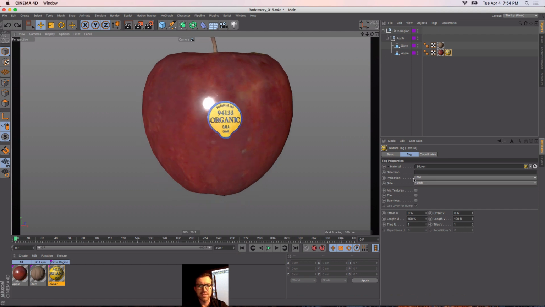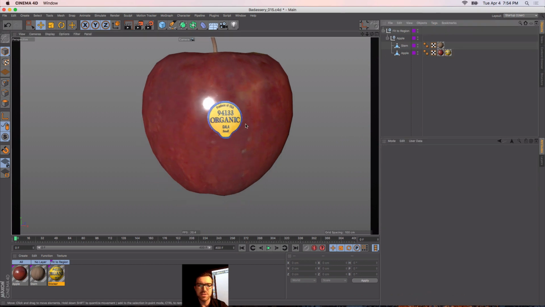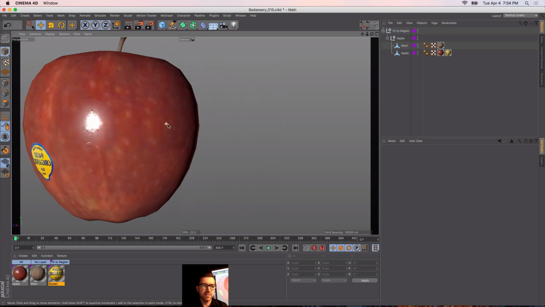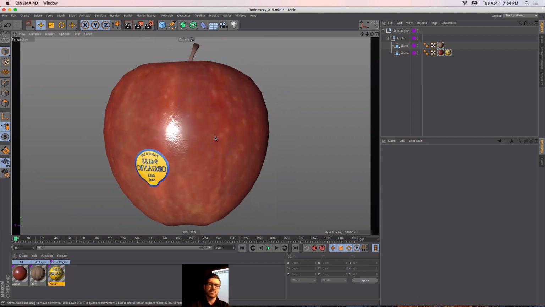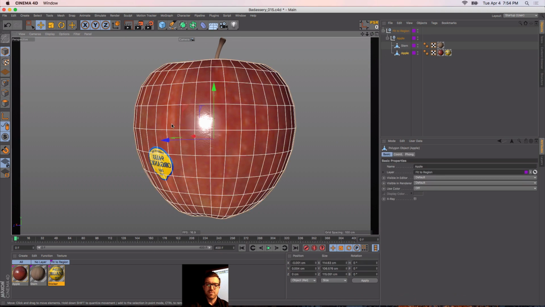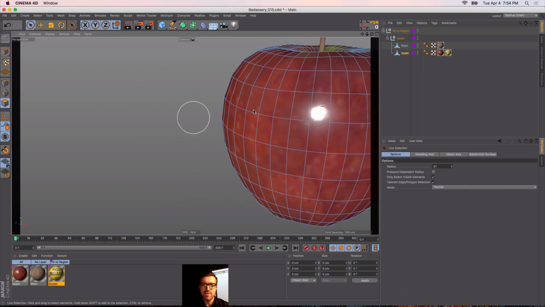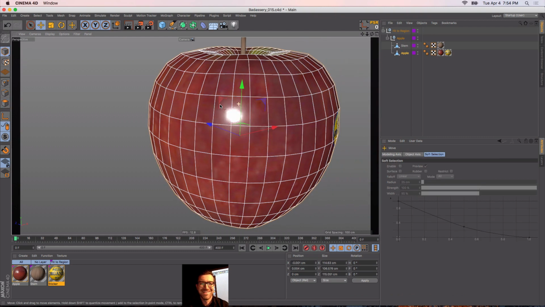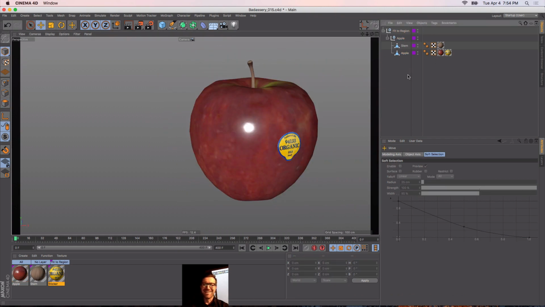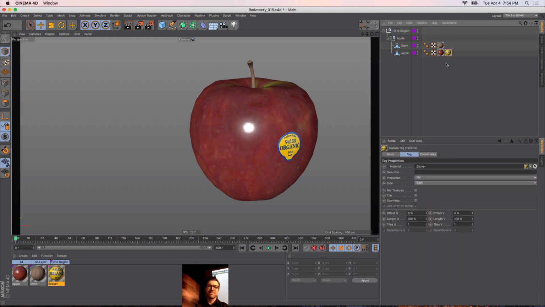One thing to note though, it does use flat projection when you fit to region, so there will always be a secondary mirrored sticker on your backside. So if you want to get rid of that, you just turn it around and move on. With flat projection, it goes all the way through. It projects from the viewpoint, so if you want to get around that, you'll have to UV it or something. Can I use a selection? Yeah, you could do a selection tag too.